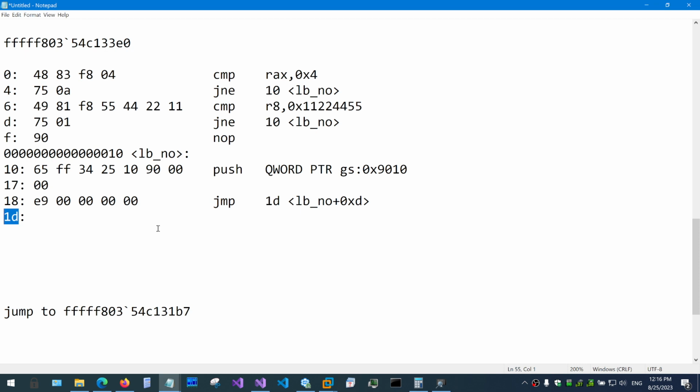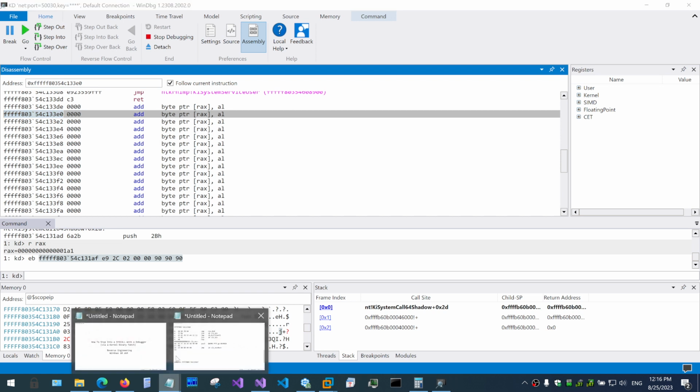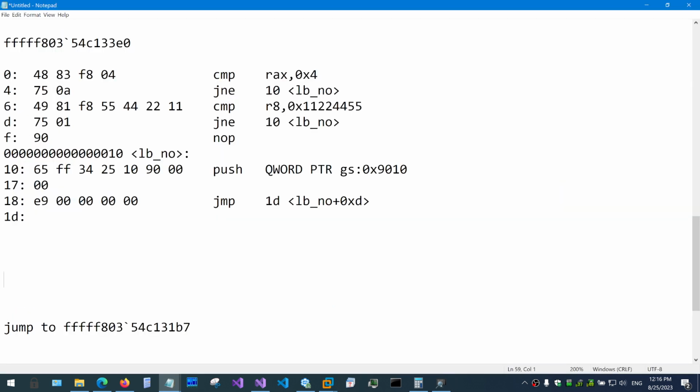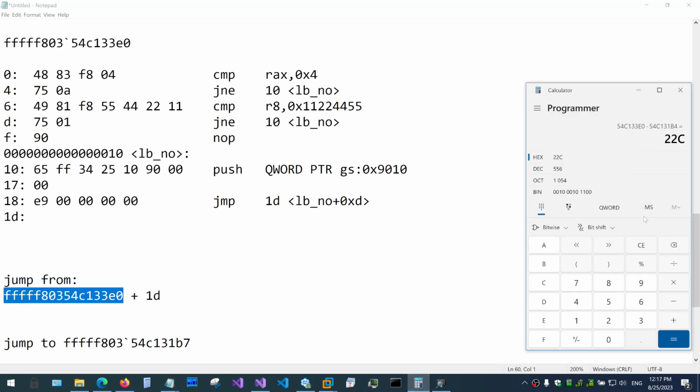Right, so this one is D, but if you remember, the actual address is this thing here in the kernel. So what we have, jump from, we need this plus 1D. The easiest way to do it is just to copy it in the calculator. Make sure to switch it to programmer in hex. I need to make sure I copied it correctly. 3330 plus 1D. Okay, so this is that.